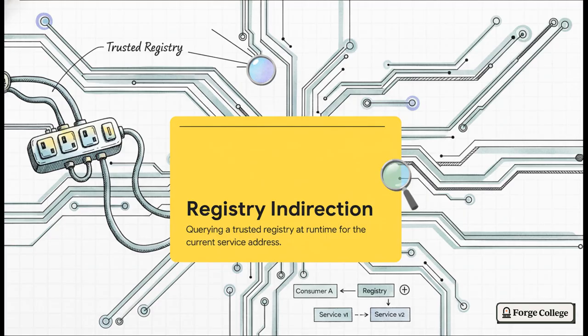So instead of injecting the service address into the consumer just once when it's deployed, the consumer actively asks the central registry, hey, where is the service currently located? This completely centralizes your upgradable bindings. If you need to swap the implementation, you just update the registry once, and suddenly, like magic, all your consumer contracts automatically start talking to the new service without you needing to redeploy them at all.